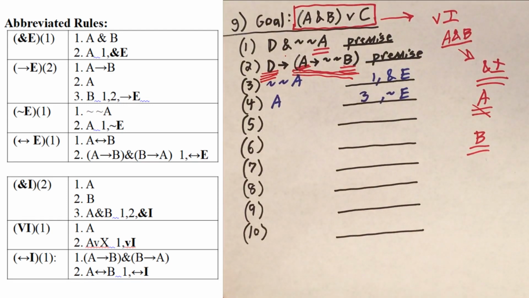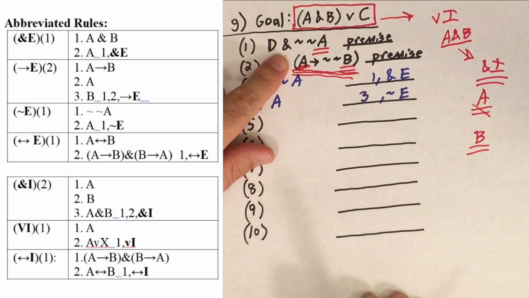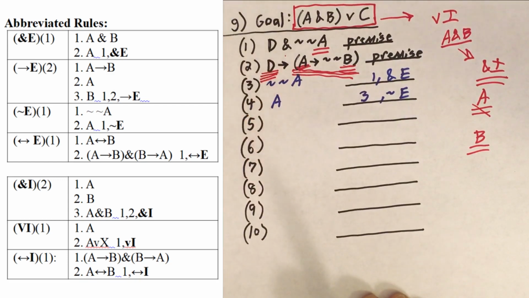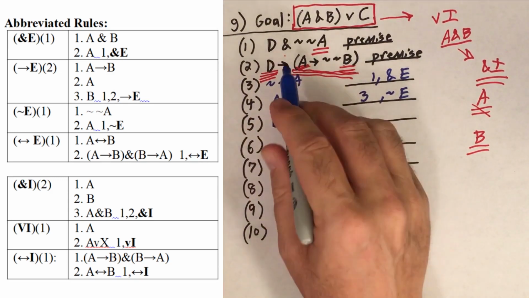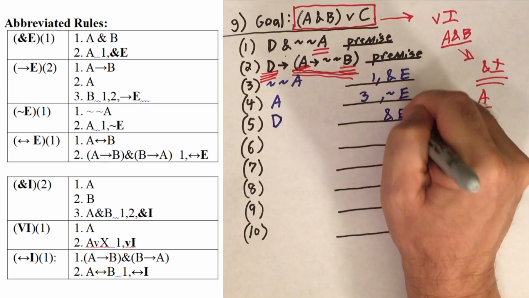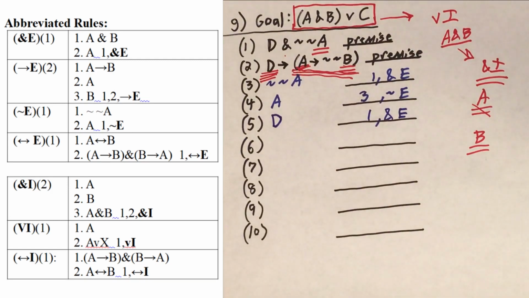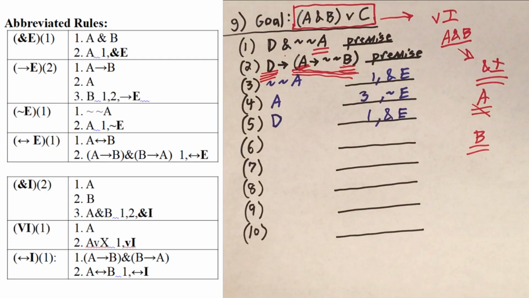That's why there's so many lines. Where can I get D? That is my sub-goal. I can't get it from line 2, but look at line 1. Can I take D out of line 1 immediately? Yes, I can. The main connective is an and, so I can just take off the left side. That is simply an and elimination rule, taking apart the and in line 1. That rule requires just one line to justify it.